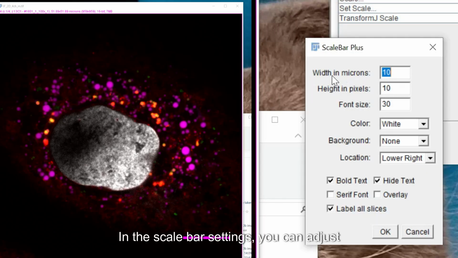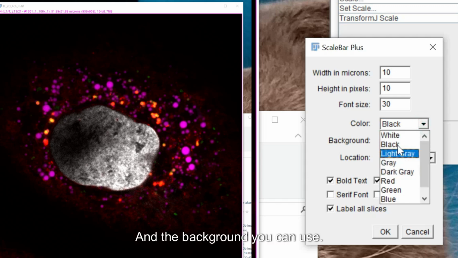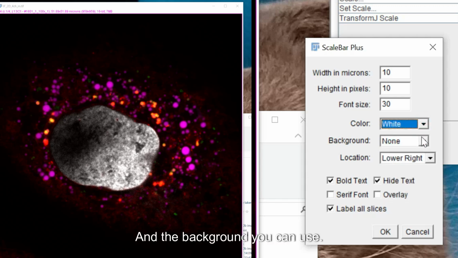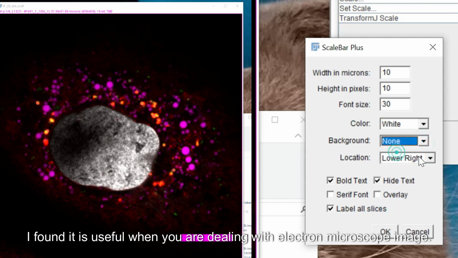In the scale bar settings, you can adjust widths in microns and color of the scale bar. I usually prefer white. It depends on the image, of course. And the background you can use. I found it is useful when you are dealing with electron microscope image.